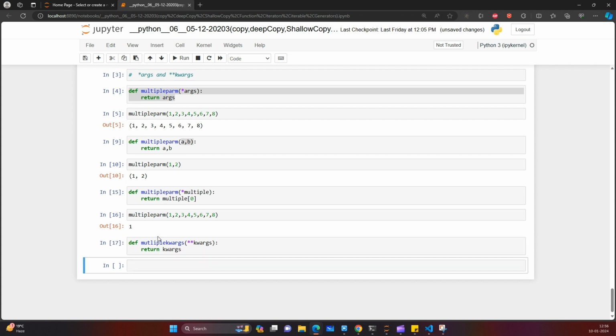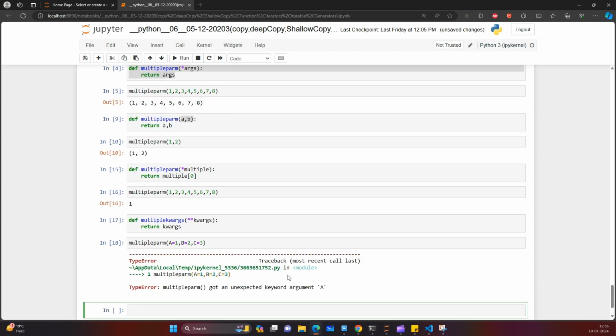The main difference is that it takes key-value pairs. So how can you give it like this? a=1, b=2, c=3, and so on, right? c=3.